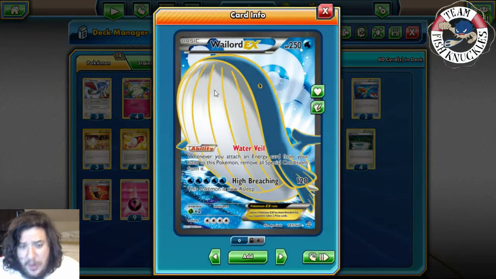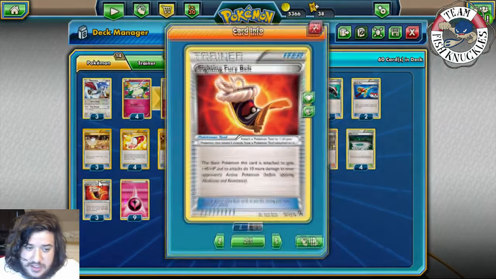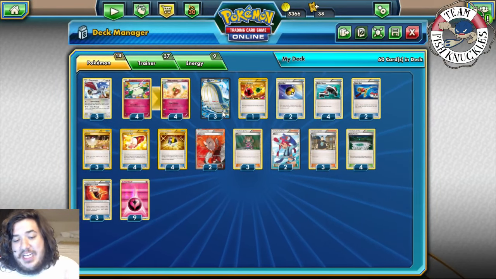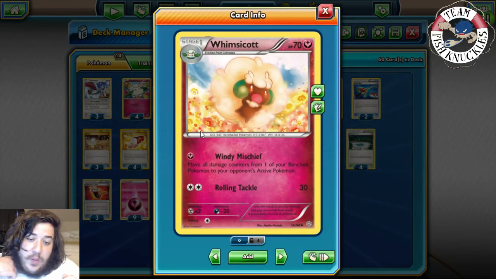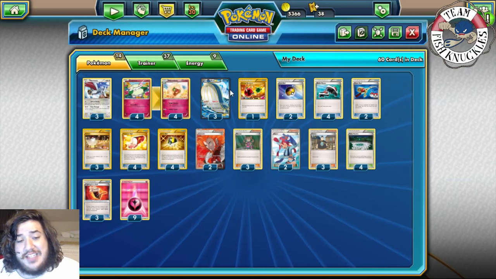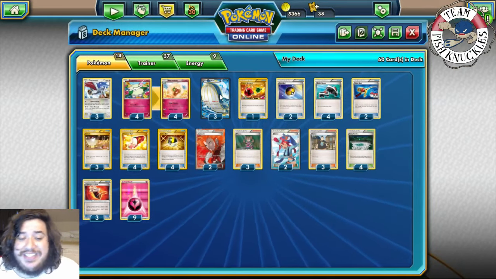So, Wailord, all you need to know is that he has 250 HP, and with a Fighting Fury Belt, he has 290 HP, and don't worry about the plus 10 attack. That's what we're really going to focus on, that Wailord has 290 HP, okay? And we're going to use Whimsicott to actually attack. Whimsicott has the attack Windy Mischief. It says, move all damage counters from one of your bench Pokemon to your opponent's active Pokemon. So the plan is your opponent does a ton of damage to Wailord. You then switch into Whimsicott and use Windy Mischief to move all the damage counters from Wailord onto the active Pokemon and take knockouts that way.